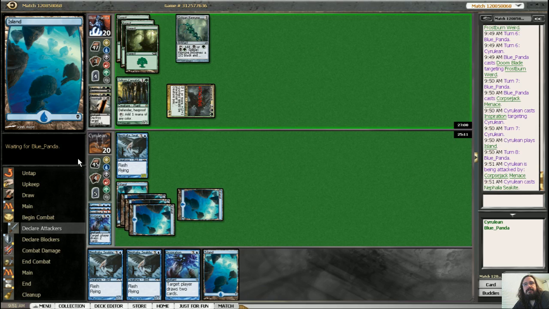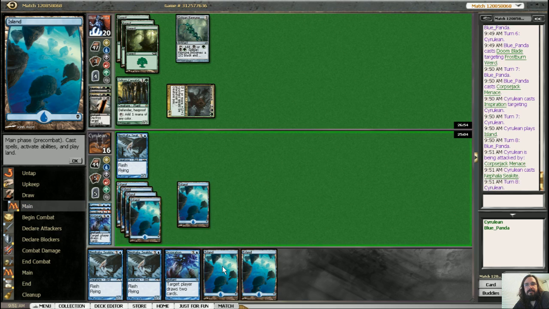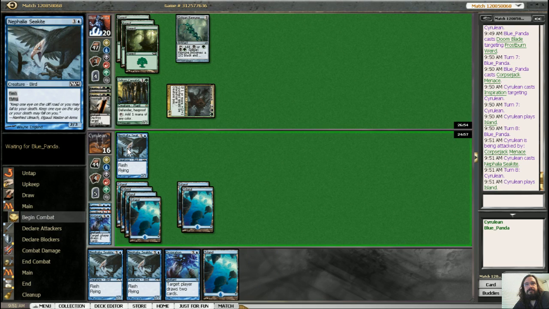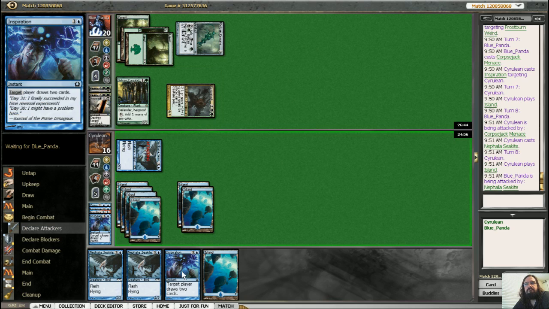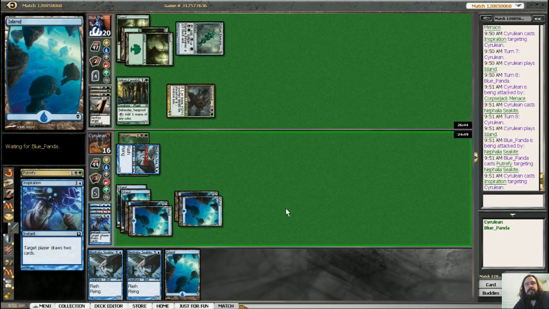The folly of sea kite. No, I'm not blocking it. I'm just doing it in response. But I have another. Another Doomblade. What is this? Putrefy. Let's see if I get a counterspell. Please. Pretty please.